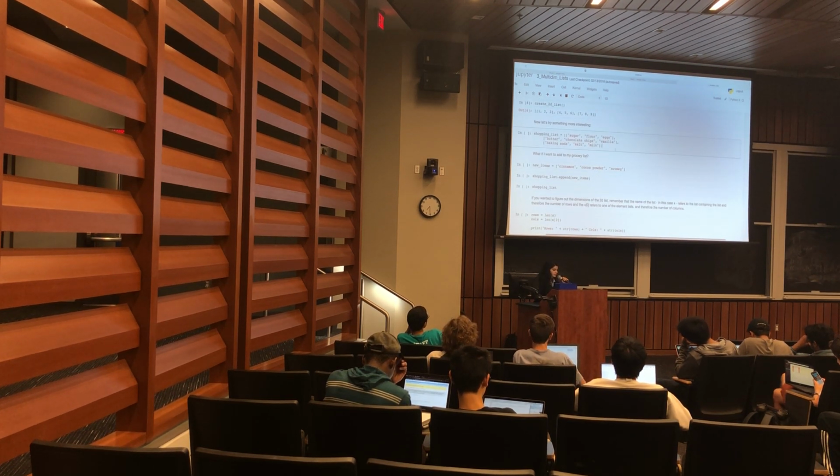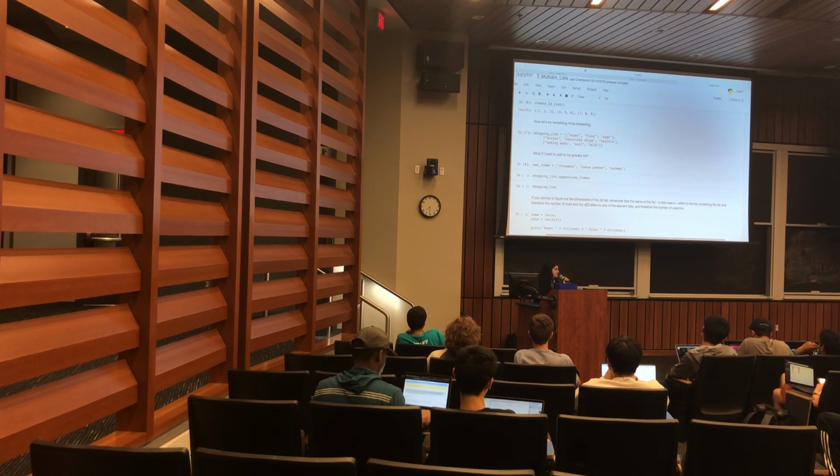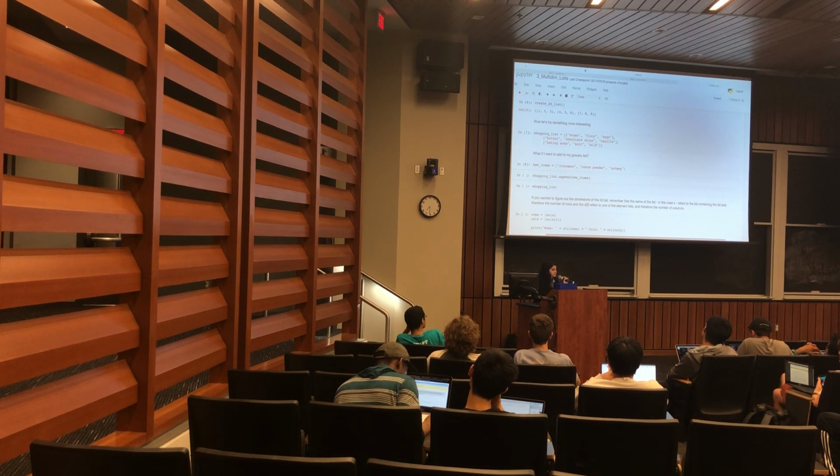Okay, so now we have another one. We were just looking at integers before, but now we're going to take a look at strings. So I have this list called shopping list, and I have new items. Let's say I have an app that is a shopping list app. I'm sure someone's done this in the past in this class, having a to-do list or a shopping list, something that you want to add items to. We have a list, and then on each line we have different things.